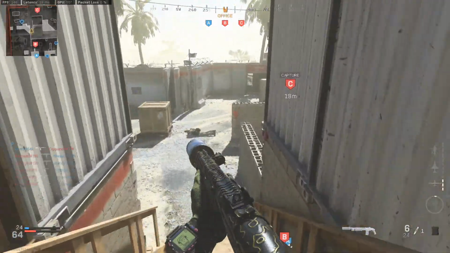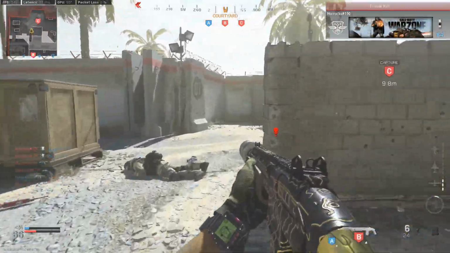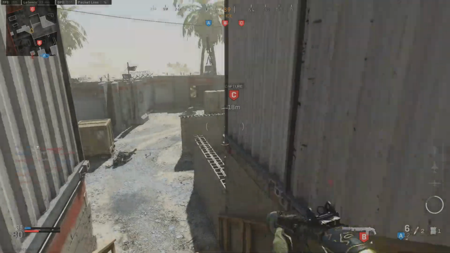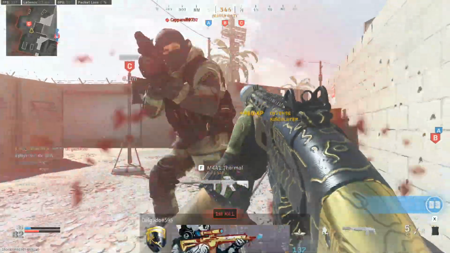Just sort of play a little bit patient, as you do have to with this weapon, as it's not super great if you're sprinting around. Come around the corner, get the one kill, and then we move on now. Again, patience is very, very important. C4 a good option to soften people up. Come around the corner. Get a nice little double kill here.